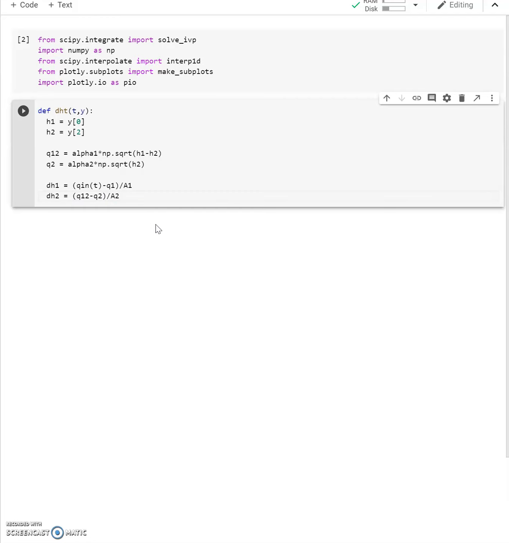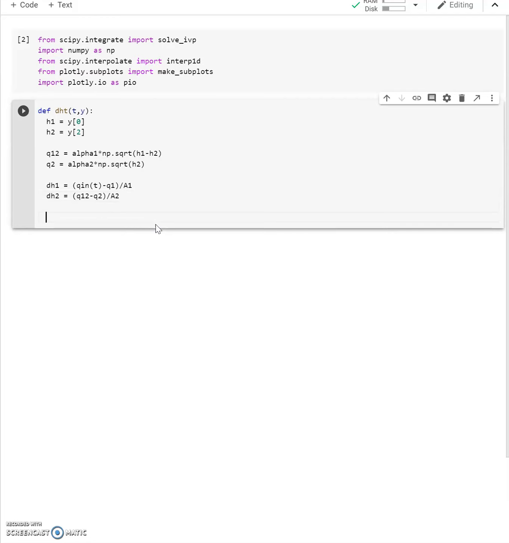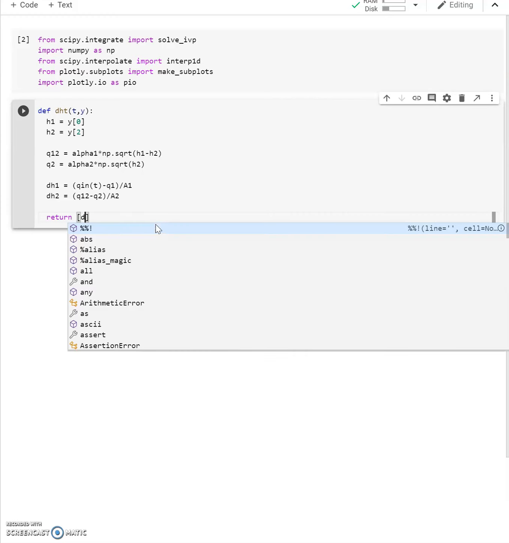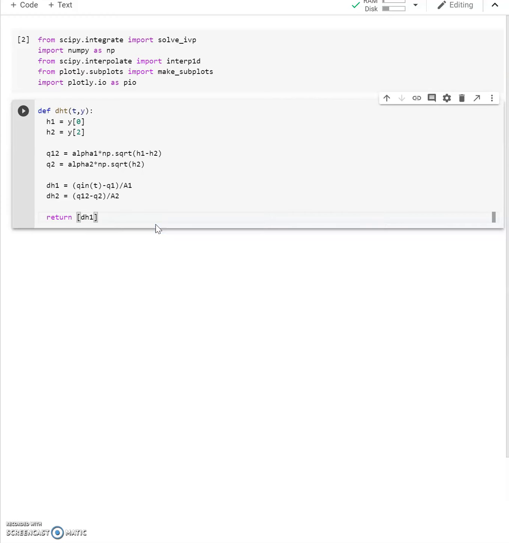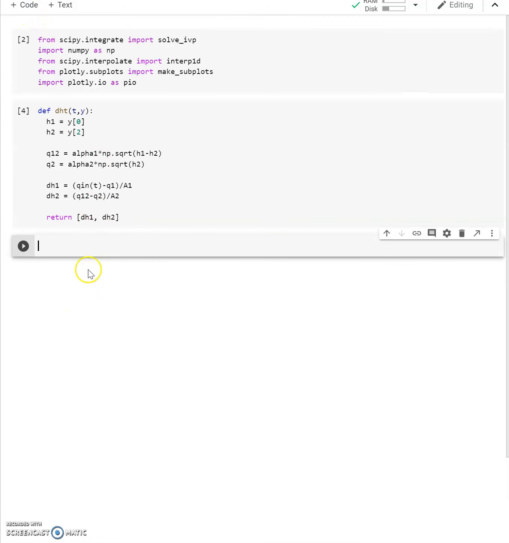Hey, it worked that time. Alright, everything looks good there, and then we're going to go ahead and return those values, so dh1 and dh2. And we'll go ahead and run that, make sure everything's good. Alright, let's move on to our next line.